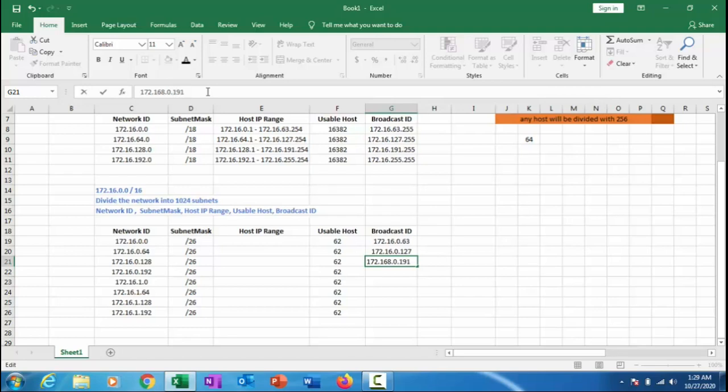Okay, and then next one is now going to be, what will this be? 172.16.0.255.